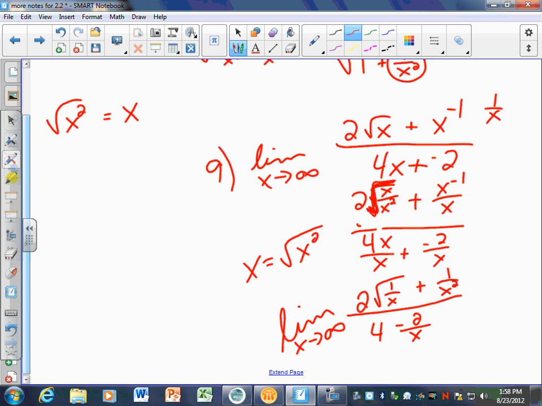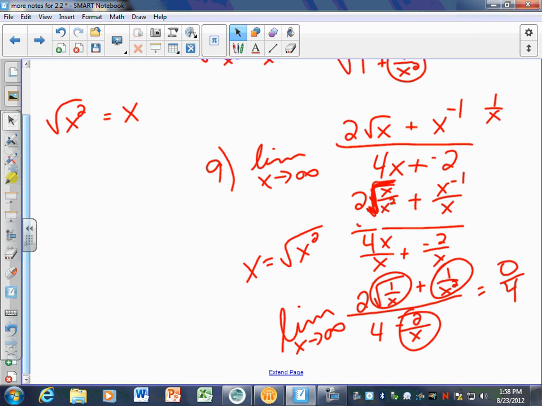And now you could do the limit as x is going to infinity. Whether it's under a square root or not, you can still make those things go to 0. So this is going to 0, this is going to 0, this is going to 0. Is my answer 2 over 4? Yeah. What? 1 over 4. What? 0 over 4. This is 0, right? This is multiplication, so if this goes to 0 and I multiply by 2, that's going to be 0, right? It was a trick, which is just 0.